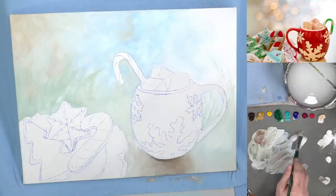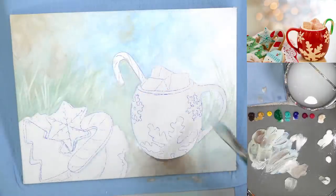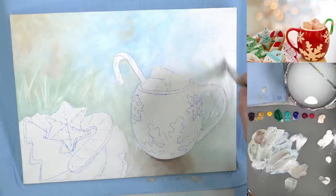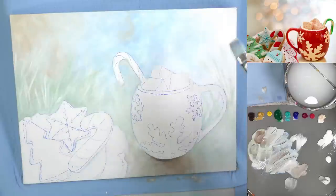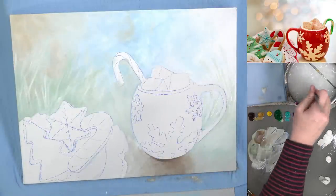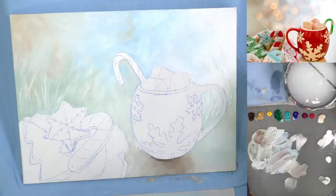I might get some white and just add some little highlights through it. See, that's what I was talking about with the contrast. It just kind of helps with the color story if you don't have just one plain color in here. There we go. It also kind of pushes the movement around. I think it's working. All right.